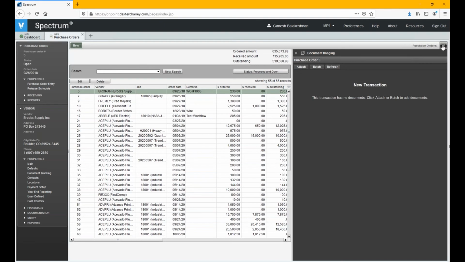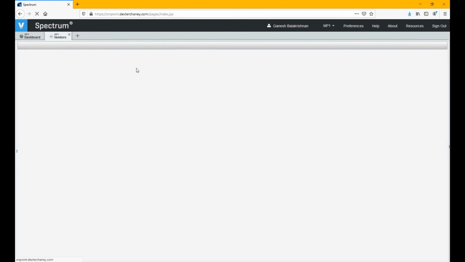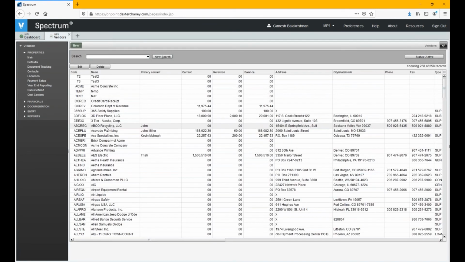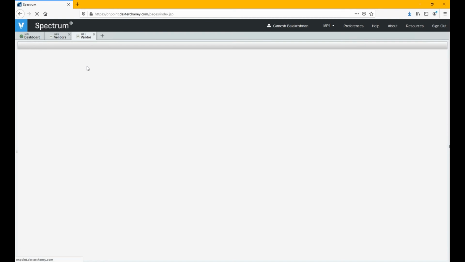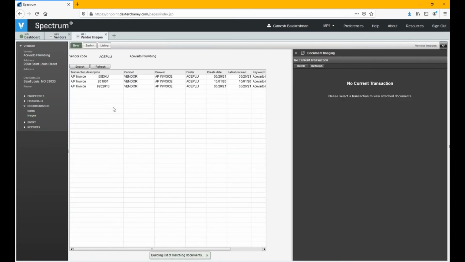Okay. From within a vendor, from within accounts payable, if it's not within an invoice, I can go straight to the vendor, and let's just say it's something else, maybe compliance related, I can just pick a vendor real quick. And just as we saw in the job, on my left menu, I have documentation and I have images, and I can create a new document to attach to this vendor record. Okay, and you'll see any other documents that have already been attached, either through an invoice or to another folder associated to this vendor.